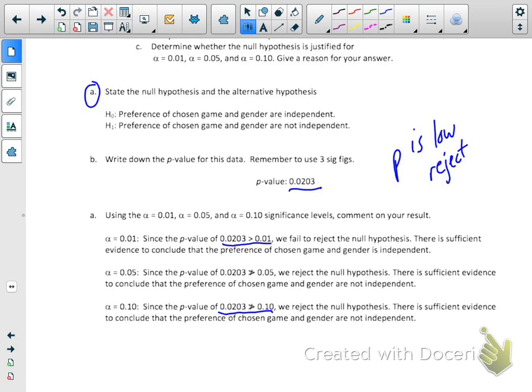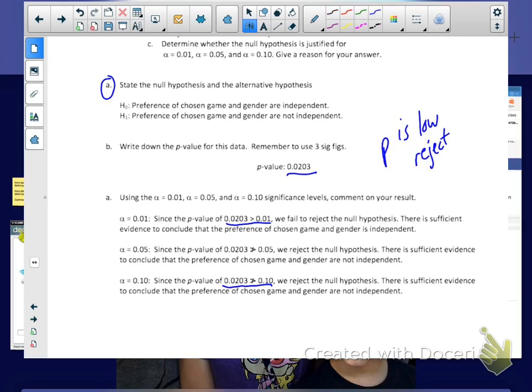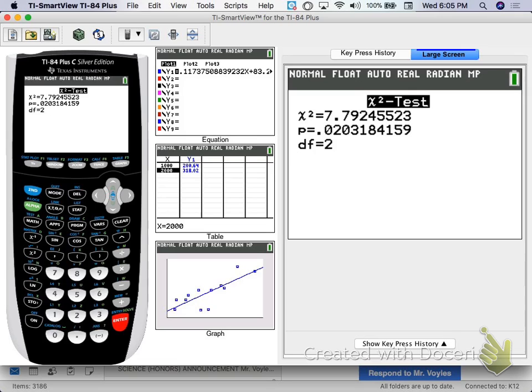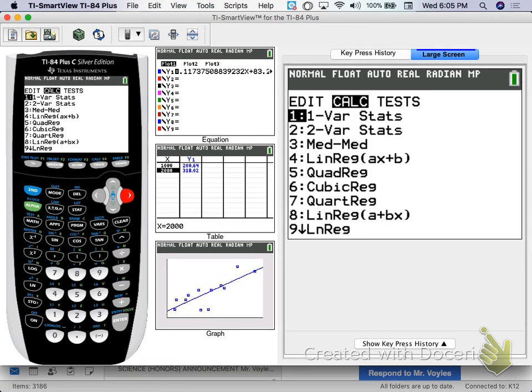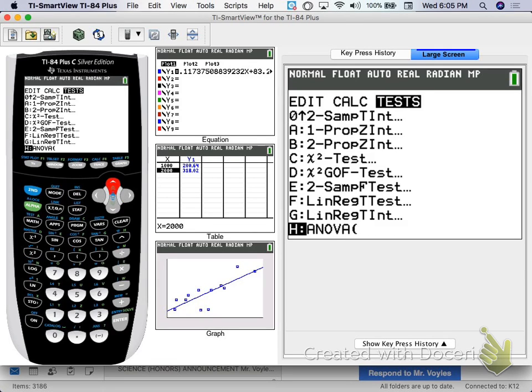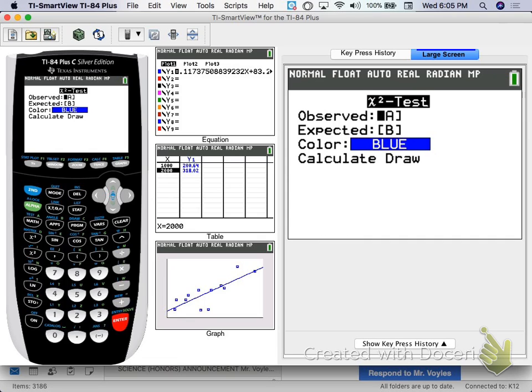Okay. So it's actually pretty easy. The understanding it is a little bit harder, but most of this is just kind of typing the numbers in the calculator. Tomorrow we will do a little bit of arithmetic to find out some of the stuff that's in the calculator. Just to show you a little bit here, remember I said when we go to this screen and we go to our chi-squared test, I said don't change any of the stuff. Well, actually, we type numbers in for A. The calculator puts things in for B.